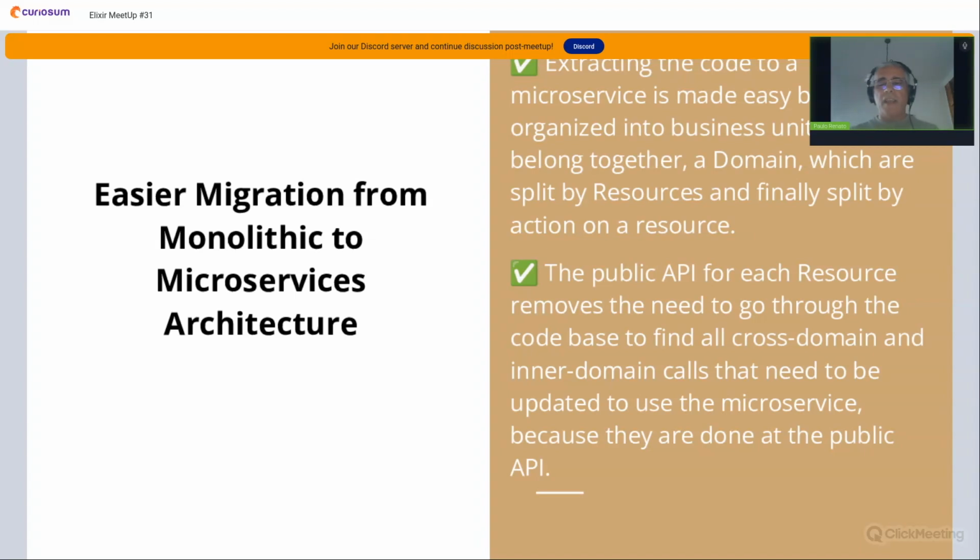They all go through the API, so it's easier to grab a domain and move it out to a microservice. You still need to architect stuff, but at least the folder can be moved straight away and you don't have to make many changes, because the communication with that domain is all done via the resource API that you just need to keep in your current project.